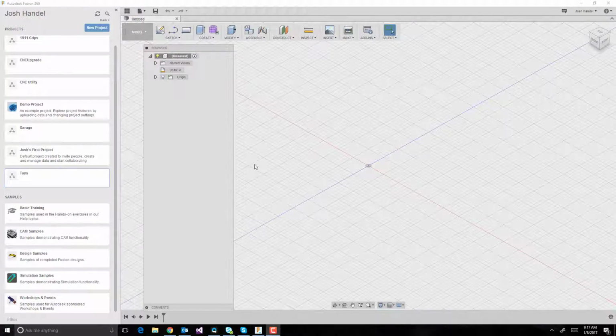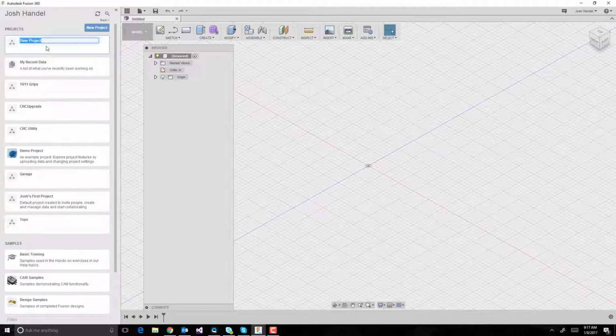So somebody was asking real quick how to reuse components or how to put two models into one project. They made two models in two separate files and they wanted to share them. So I'm just going to show that super quick just to help this guy out. So let's just do a new project, which is called demo.